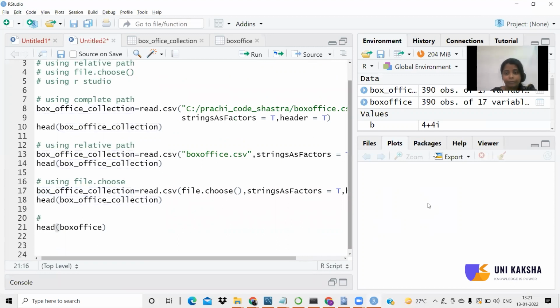So these are basically the 4 ways using which one can load the data into R. We are aware that R is a kind of language that one can use for performing a huge amount of data related tasks or data related activities. So this tutorial was just to help you understand the very important as well as the first step, that is how to import the data set using the various techniques that are available.